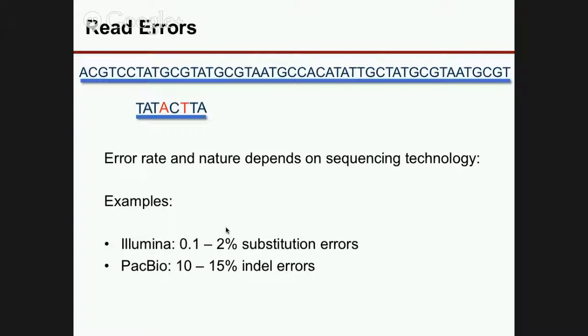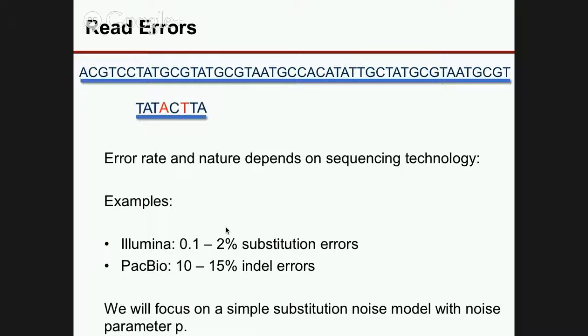That's a substitution error. PacBio, on the other hand, remember, has very long reads. But it also has a huge amount of errors: 10 to 15% insertion and deletion. Okay? So the errors are more complicated because it involves, for example, you have a T and you get another T inserted by mistake. And the error rate is much higher. So you can see that if we want to take advantage of longer read lengths like PacBio, then we have to try to solve this problem of how to deal with errors.